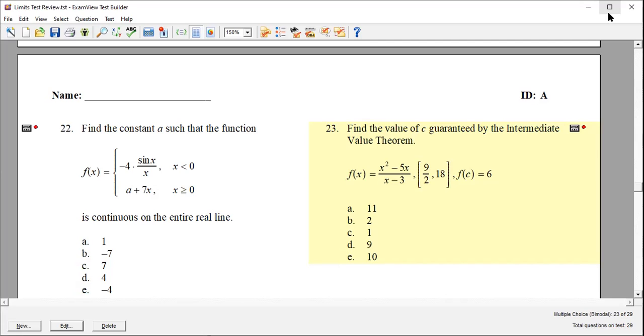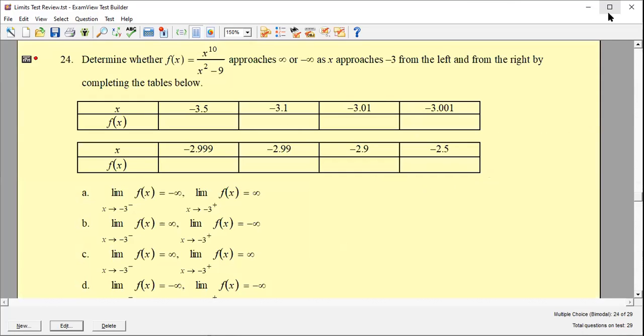What's 9 over 2? 4.5 to 18 is the value range that you're looking for. Which one of those fits in the range? 9. There, I got it. So that's why they give you that. All I wanted to know is what x was between 9 halves and 18. Everybody good? Again, we'll come back to 22. It's not hard. I'm trying to get the easy ones first.